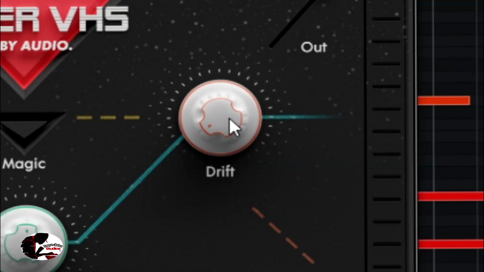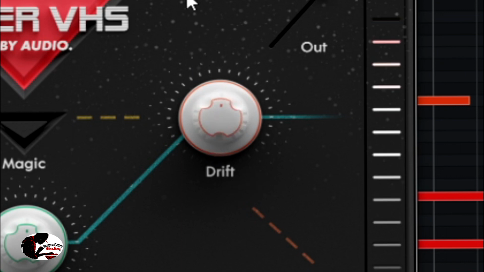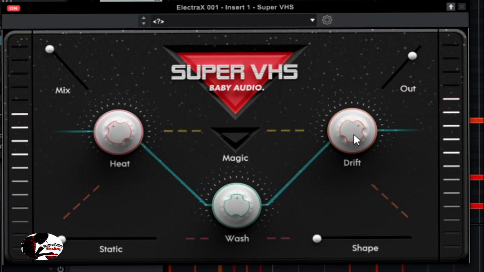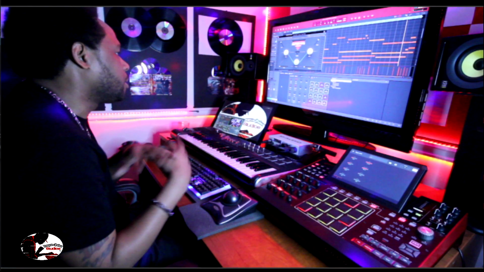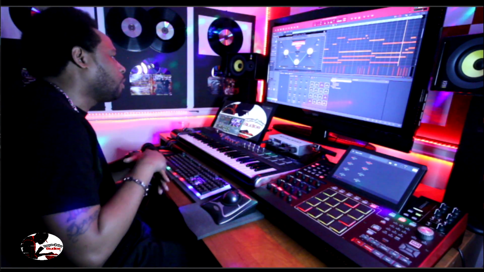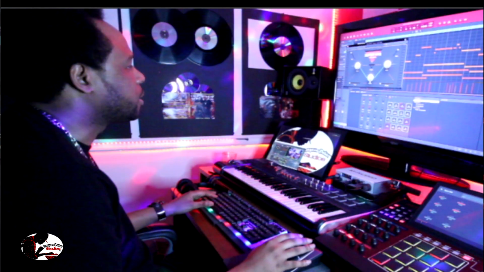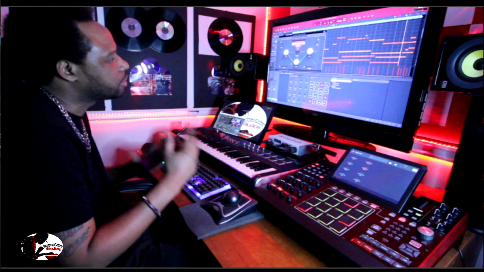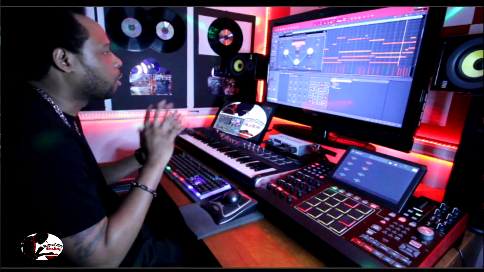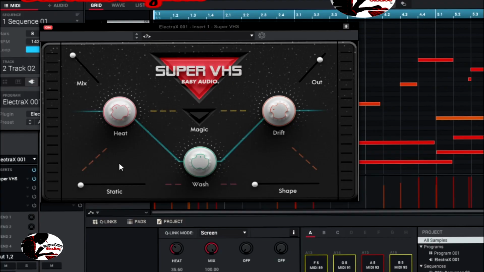And then you have this drift where it kind of gives it a wobble sound. So check this out. Now you got to be careful with that knob because it can easily take your melody out of key if you don't watch it. So you may want to be sparing with that effect, but it gives it a nice little wobble sound to kind of warp your melody a little bit. And I love warp sounds. You guys know that. So I really like what this does.